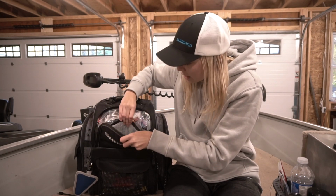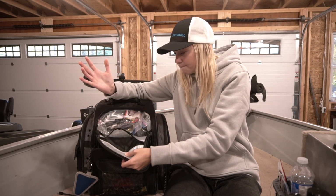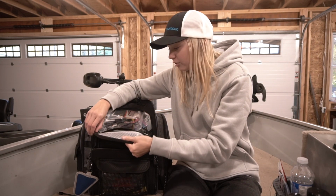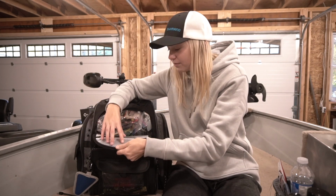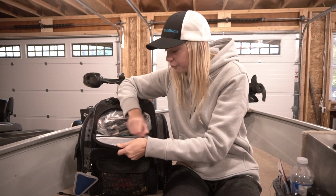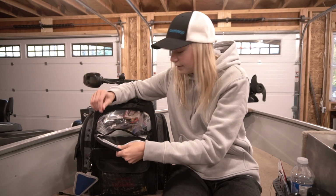Here, there's a mesh-lined, plastic-lined little compartment. I have an elastic band in here, but this would be a good spot to put like your license or something. I don't think it gets wet. I think the whole point of this is to, first of all, not get hooks stuck in it, and for it to not get wet if it rains. It's not fully waterproof. The zipper is not waterproof, but this plastic material obviously is waterproof.